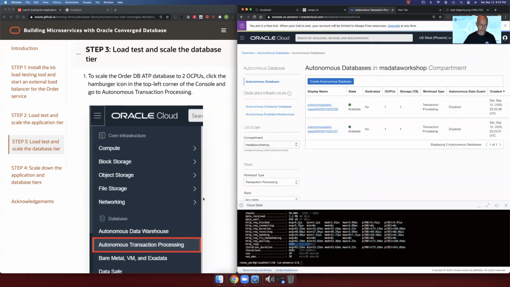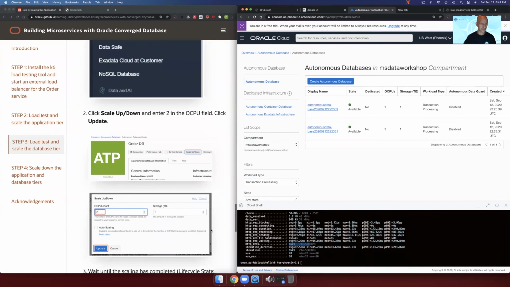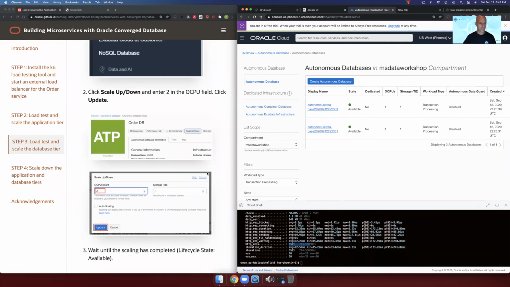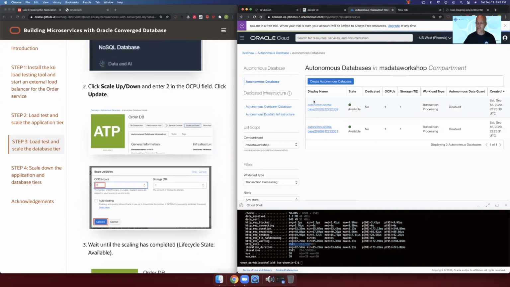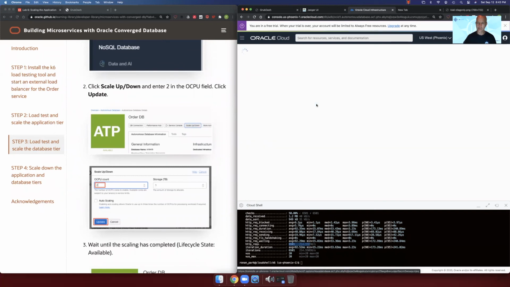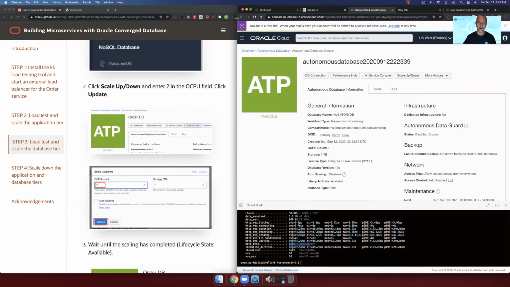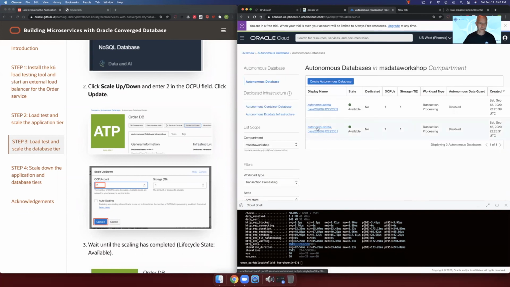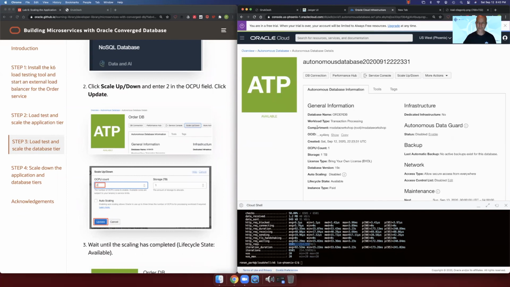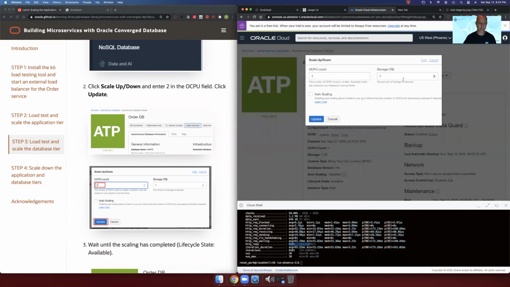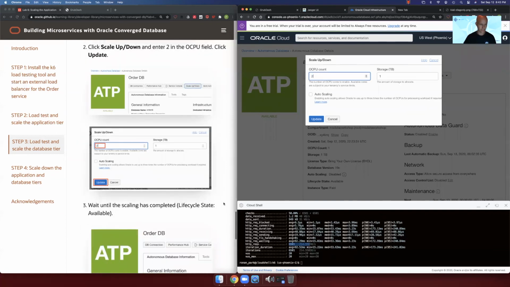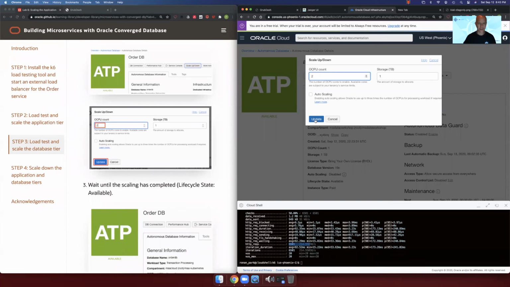We see these are order and inventory databases. This is our inventory database. This is our order database. Okay, and then we see this scale up, scale down. Click on that and increase this to 2 and hit update.